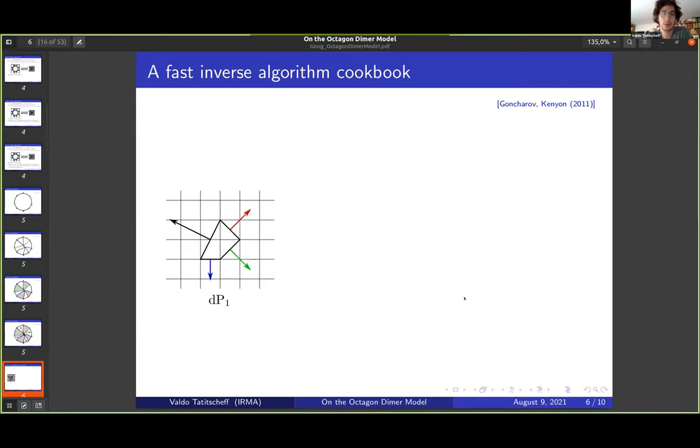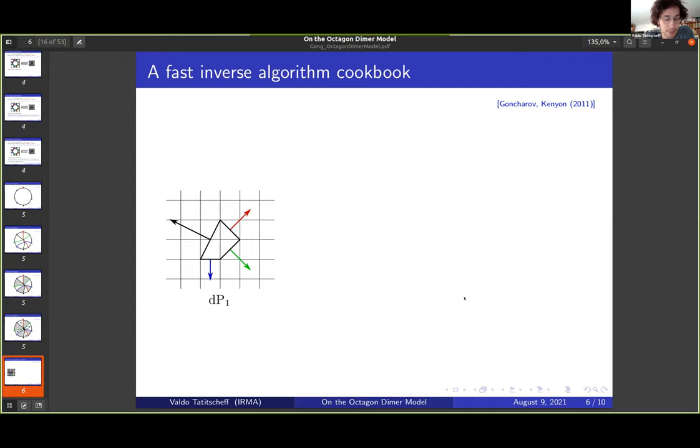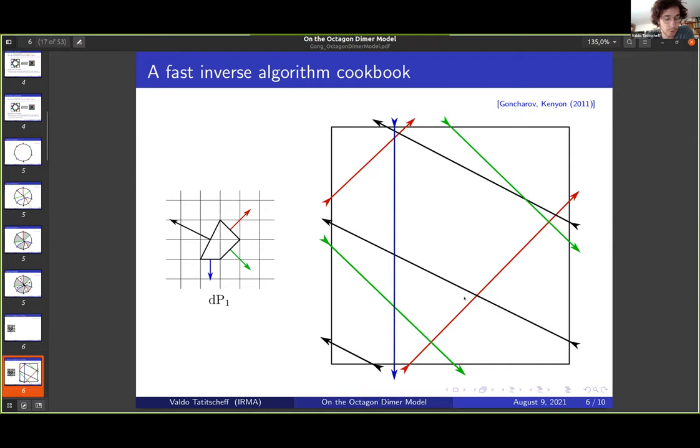So let's start with this polygon, which defines a singular affine toric Calabi-Yau threefold known as DP1. First, one places zigzag paths on the torus as oriented straight lines with the right slope so that they have the winding prescribed by the polygon, and such that, as for Thurston's triple point diagrams, the insertions of in and out points on the boundary of the fundamental cell alternate. The fundamental cell is topologically a disk.